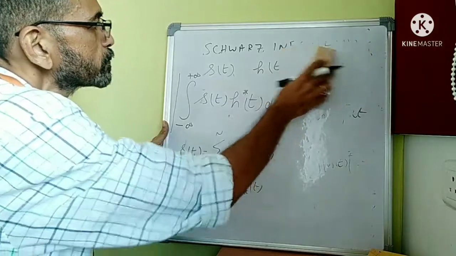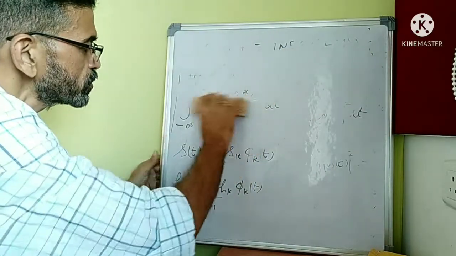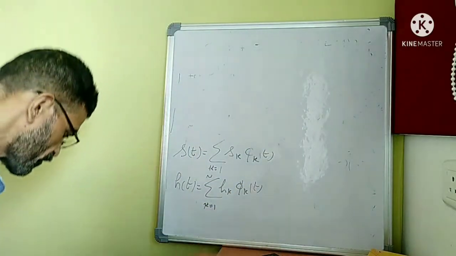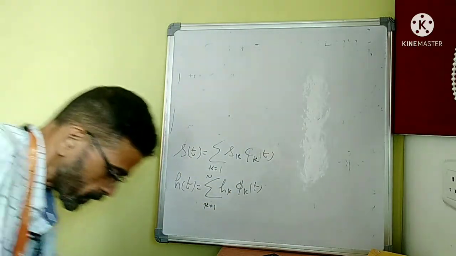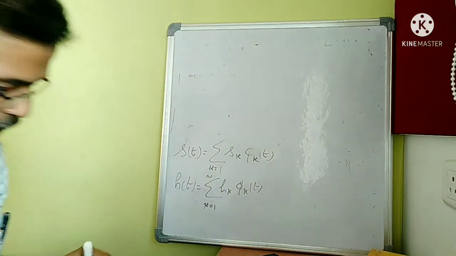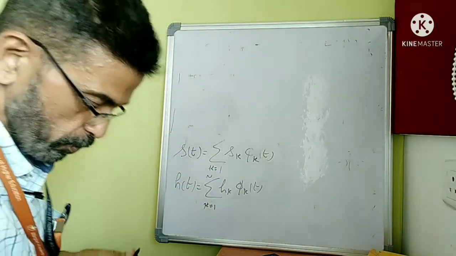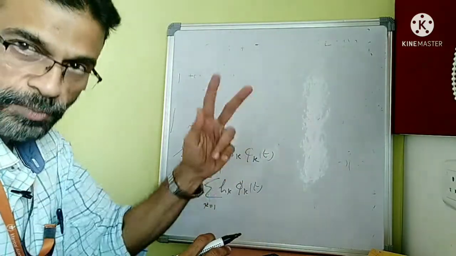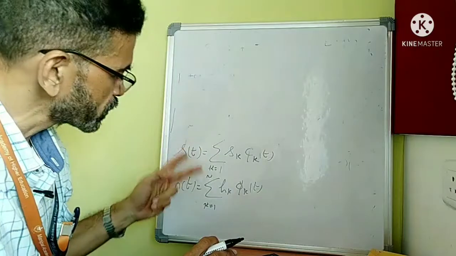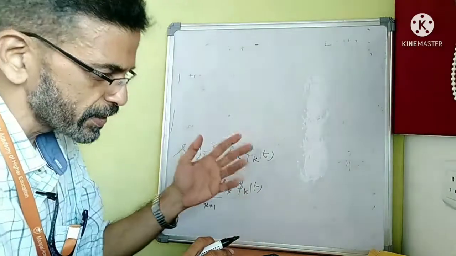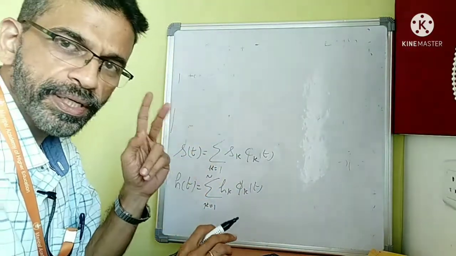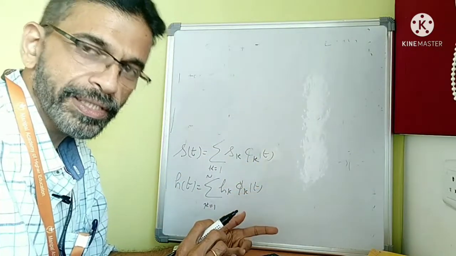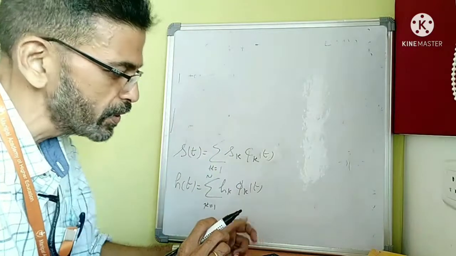Now, since we have only two signals with us, s(t) and h(t), we need to have at most two basis functions, because we will be operating on a two-dimensional space at most. It is like saying that if we have two vectors with us, we need only a two-dimensional space at most, and if those two vectors are actually linearly dependent, then you need only a one-dimensional space.